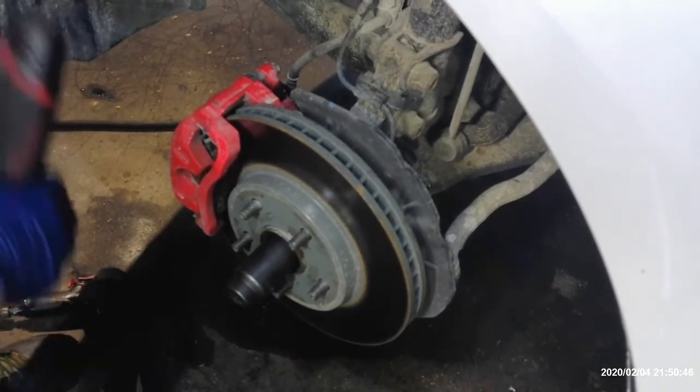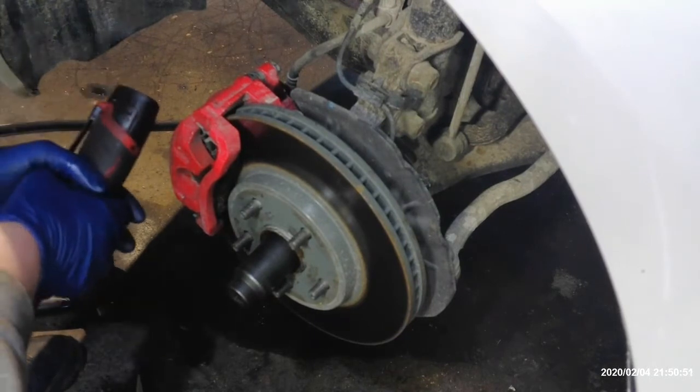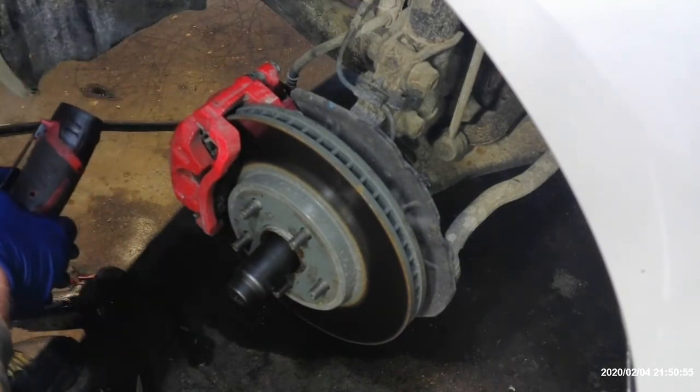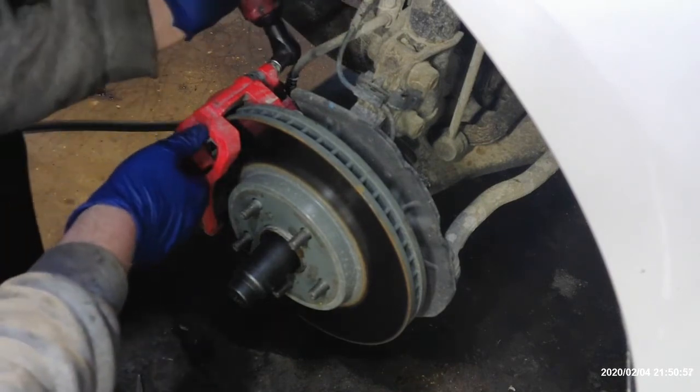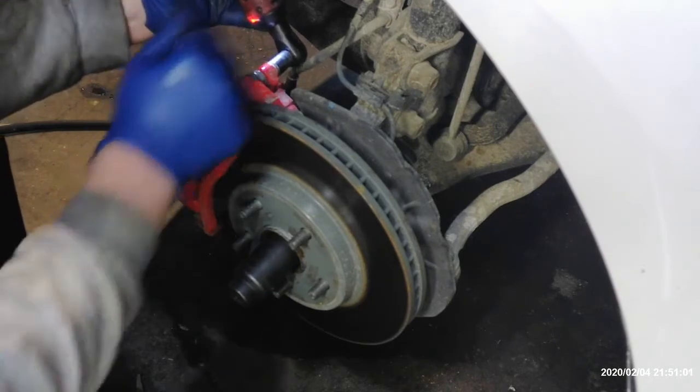All right, so we got the car up on the jack stand and the jack. You know, always use a jack stand when you work on a car. So anyway, we're just going to pull this caliper off first. It's a 14 millimeter nut or bolt. We're just going to go ahead and take the caliper nuts loose and then hang this out of the way.